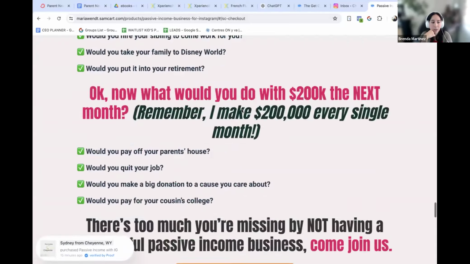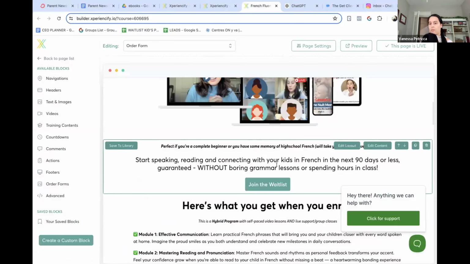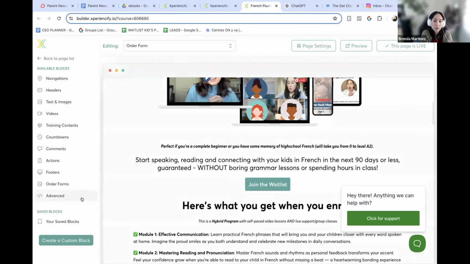Okay, there's no way that you can do that in Experienceify. However, I'm thinking that maybe what you want to do is create a sales page. You create a sales page with all these blocks that you're showing me, and then the link will take them to the order form. And the order form will be like, join me in the wait list for this course, and then they put in all their information, and that's how they join the wait list. But maybe you want to create a sales page before the order form. You know what I mean?